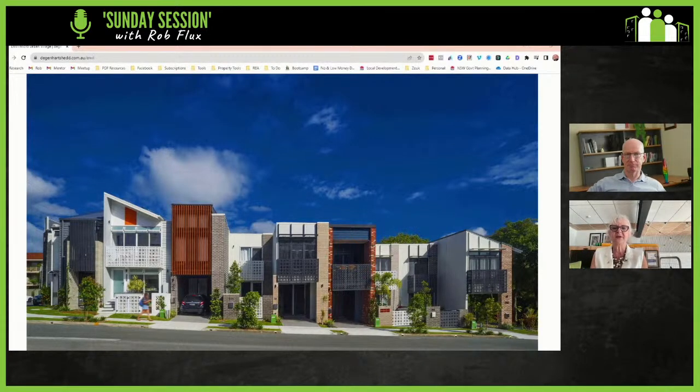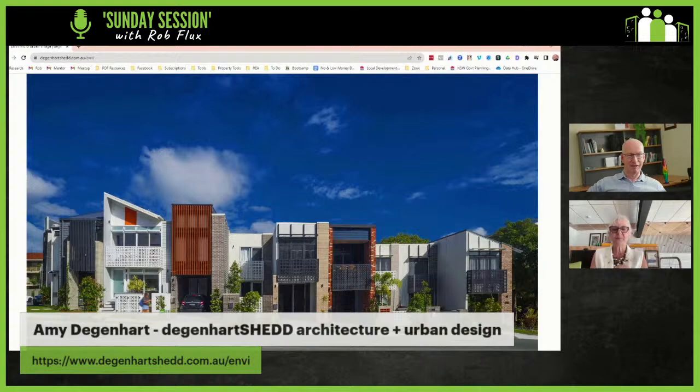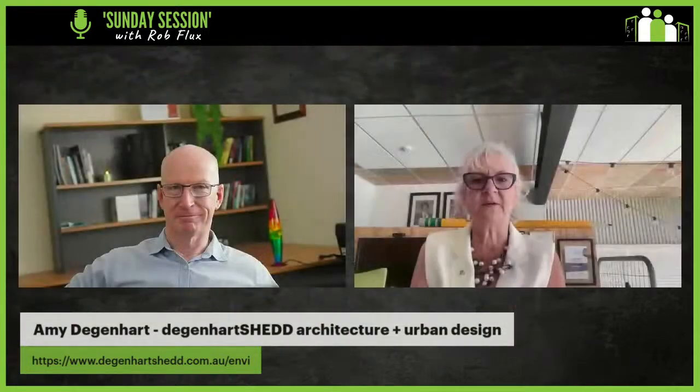It's hard to believe, and it's even harder to believe that it's the one that has the house on it, which is white with a little orange feature. This one here? That's correct. That is in fact the smallest lot. It is a 38 square meter lot, and the reason it's a bit wider than the other lots is because in fact it's shorter. It has 3 built-to-boundary walls, but it has a little courtyard in the back for light and ventilation, and I would say I have probably created the smallest backyard in Australia on that lot, but I also believe that is the smallest freehold lot, a residential lot in Australia, purposely created for a home.